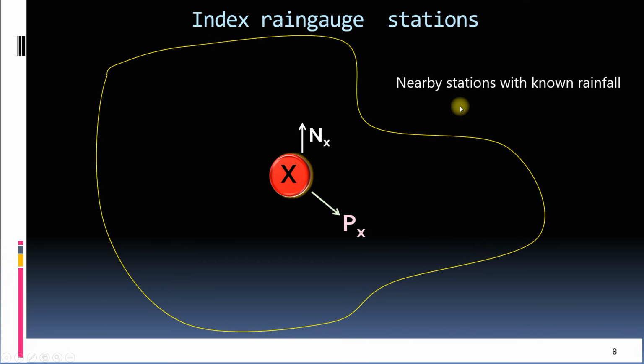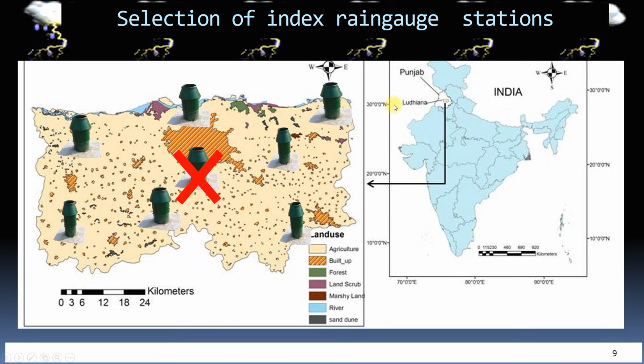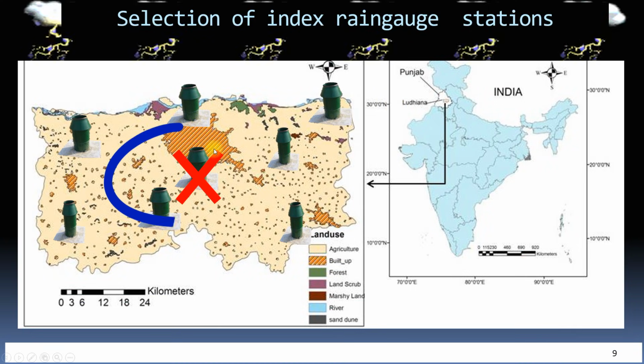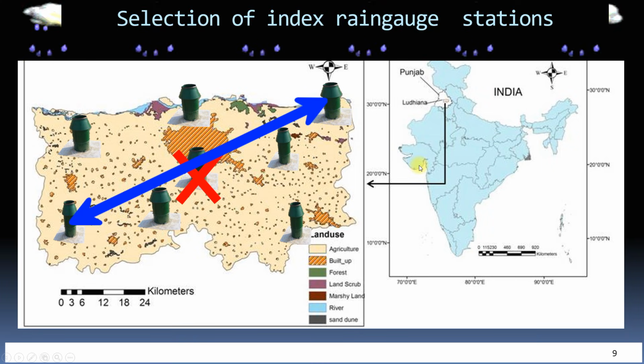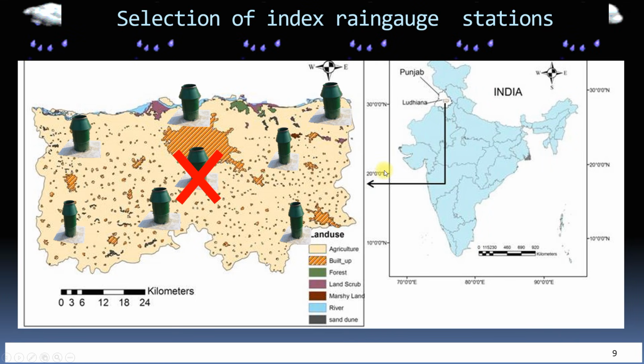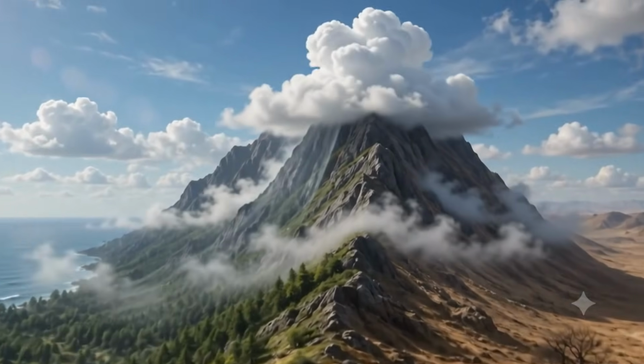These are neighboring stations to the target station that have complete rainfall data for the period in question. Typically, 2 to 4 index stations are selected, but how do we select these stations? In general, locations closer to each other tend to have more similar rainfall patterns than locations farther apart. This is due to weather systems being large and spatially continuous. However, this may not be true for mountainous region.